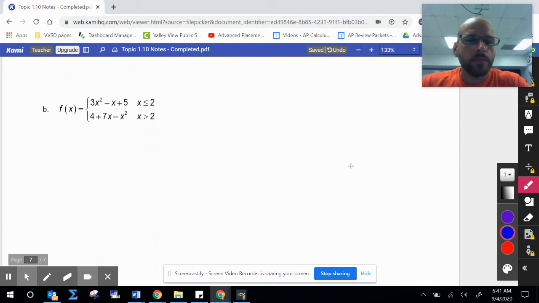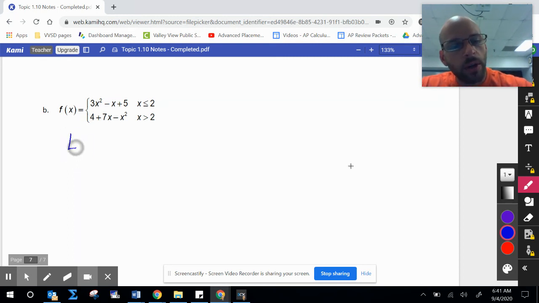All right. Next, I have a piecewise function, right? So now here's something that's important. The top function is a quadratic, right? So quadratics are continuous at all their values. The second function is also quadratic, so we know that's continuous at all its values. So we don't really have to worry about discontinuities within each piece, but we do need to know whether or not these two pieces are going to actually match up, if they're going to actually connect.